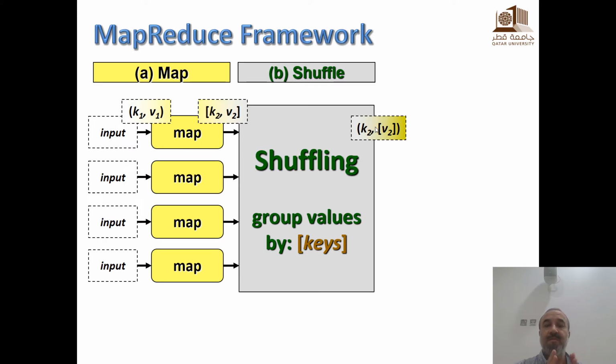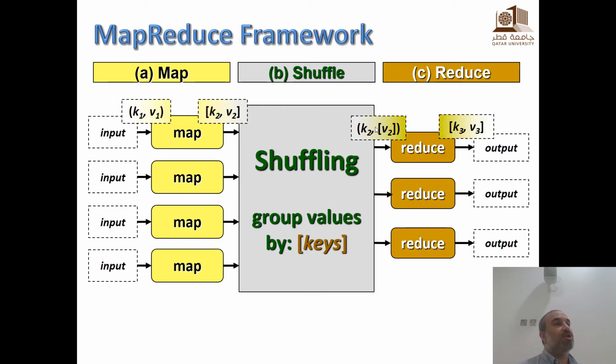Okay? So this is a very well-defined operation. There is no need for the programmer to be involved here at all. Whatever the output of the map phase is, we will group the values in it by keys. Now, every key and associated list of values will be an input to the reduce function. So that's the piece of the intermediate output that will be processed by the reduce function. So the input to the reduce function is one key and a list of values.